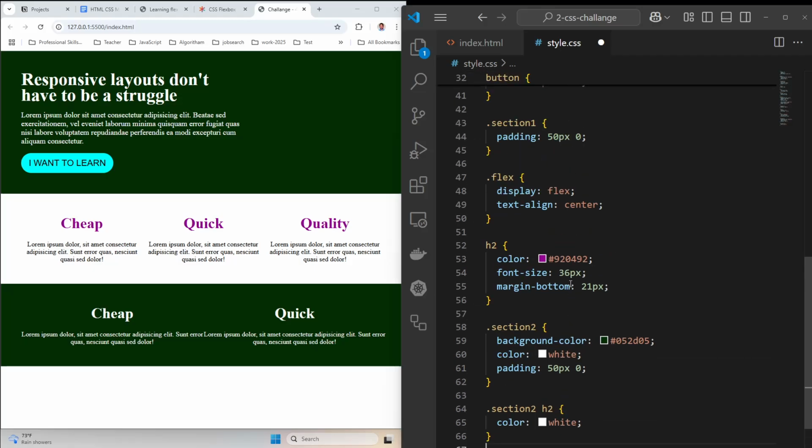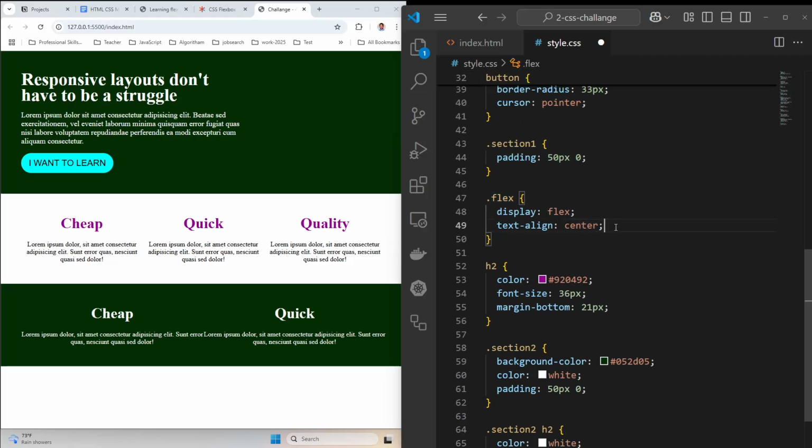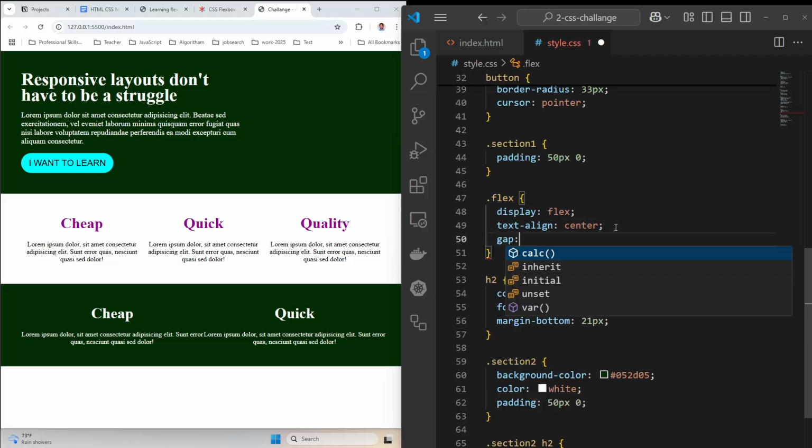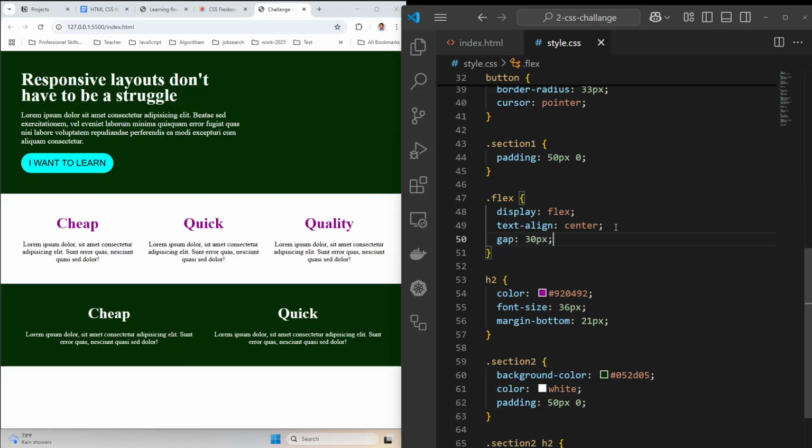So the flex is the parent, and give a gap of maybe 30 pixel or 50, something like that. So there is a gap between the children also. I hope you get the idea of how you select the box and how you structure your boxes in order to place them side by side, or maybe we can call it horizontal or vertical, it does not matter.